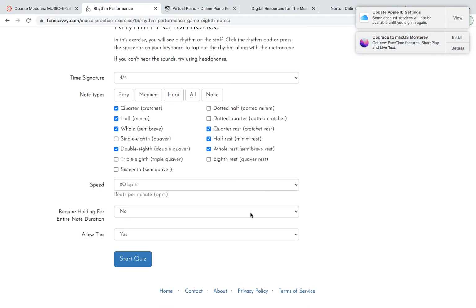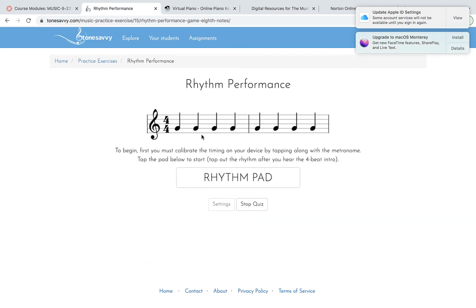Now, if you want to practice these, remember, you don't have to hold. If you see a whole note or half note, you don't have to hold your mouse pad down for the whole thing. You can just click the beginning of that note. Take out ties. The ties are just going to confuse you right now, so no ties. So this is what your assignment is going to look like this week. We're going to include the rest. Make sure we calibrate. Make sure we can count in a steady tempo. Here we go.